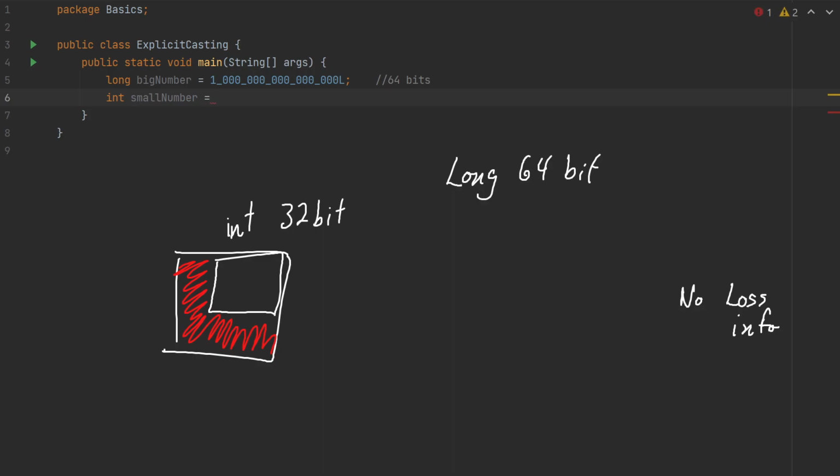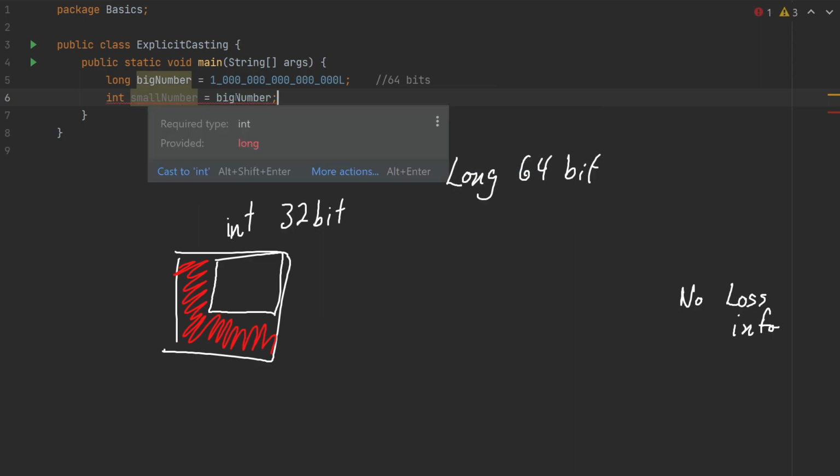So in this case, we want to put big number in here, but notice that when I try to put the big number inside the small number, implicitly it cannot do it. It's saying, hey, I require an integer, but you gave me a long. It knows that long is bigger, so it won't do it for you.